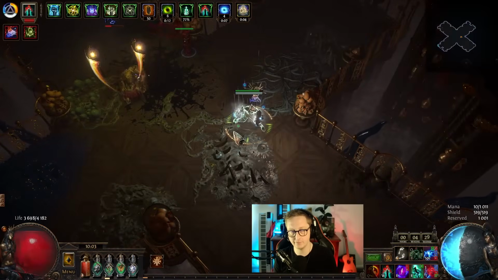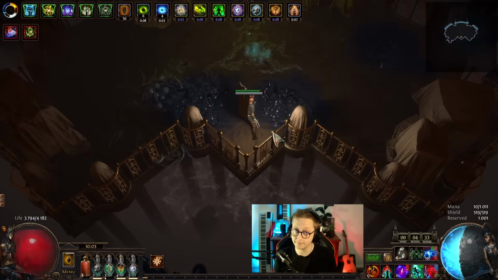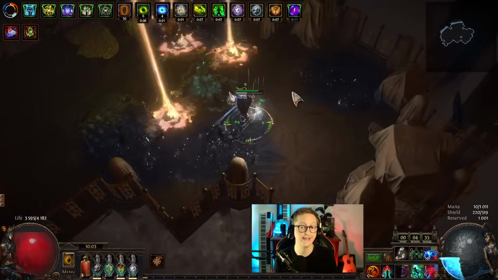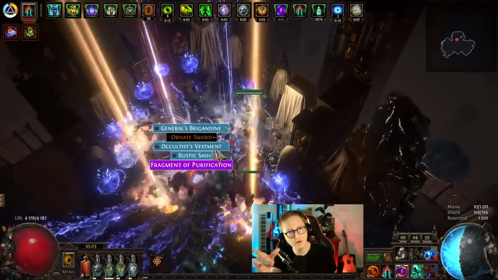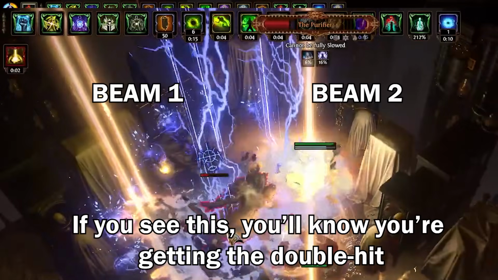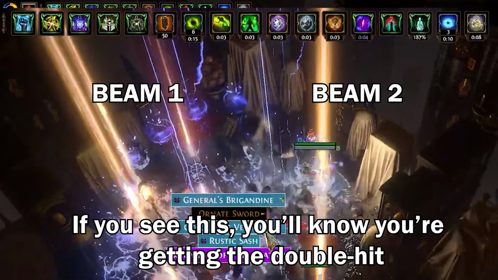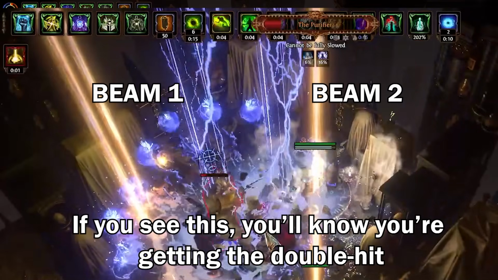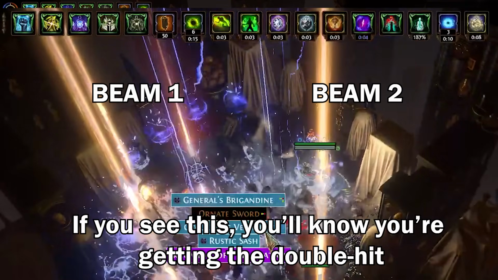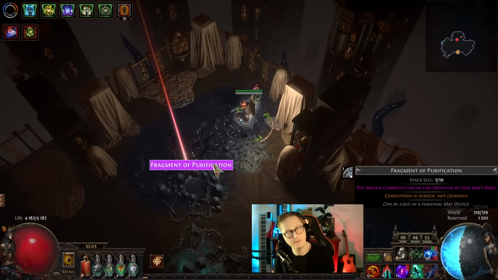And now for this final phase, I'm probably going to have to slow it down in post, but there's something to do with positioning with Lightning Strike where you can get a double hit. So you want to stand a little bit away from the boss until you see those 2 beams. There'll be a beam above the monster and a beam above you. If you're in the right position, it's normally just a little bit back from the boss. That's when you're getting that double hit on Lightning Strike. That's very important.